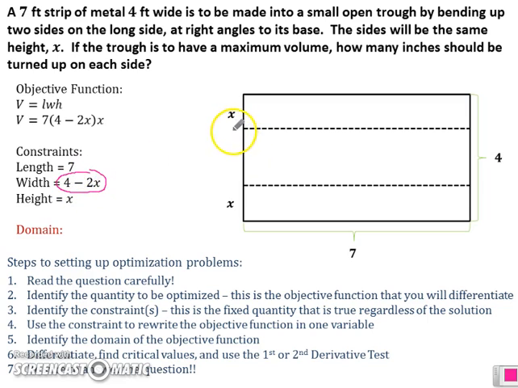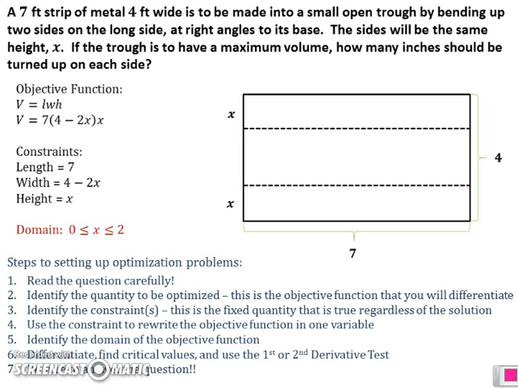This is where we can decide how high it can get. Because what if the width was 0? Think about what's happening: we're taking this section here and folding it. I mean, what if we folded it all the way here, so both of these ended up right here, and now there is no width? What if the width was 0? Well, that would be basically the highest that x could go. If we set that equal to 0, you end up with x equals 2. So that's our domain, from 0 to 2.